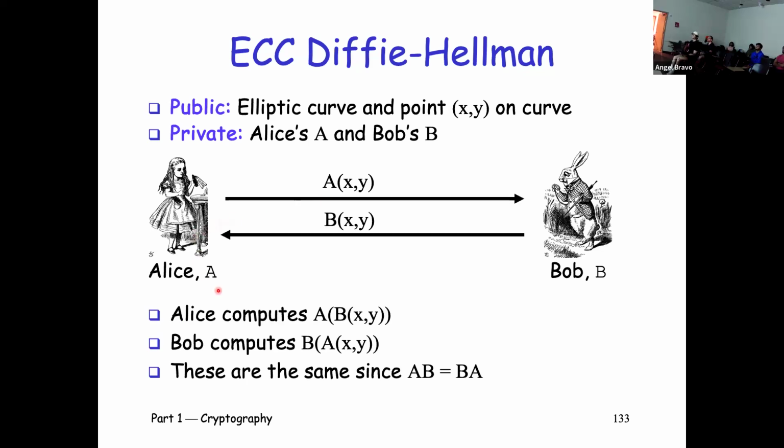So here it says, now Alice computes A times B. That's the similarity with Diffie-Hellman here. And Bob will compute the same thing. And now, guess what? These two are the same, A and B, B and A, the order doesn't matter. It means that at this point, Alice and Bob have shared a common key, correct?